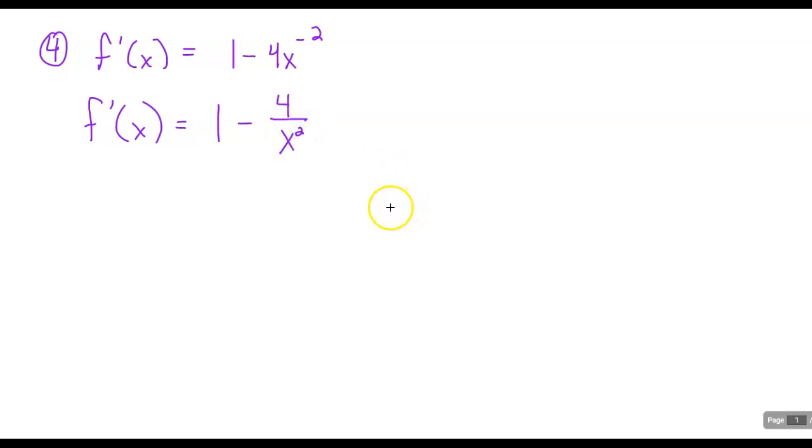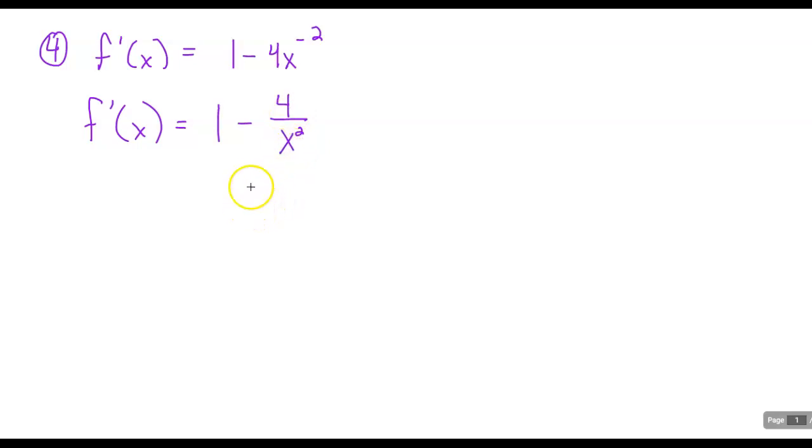Now, the next mistake that students make is they just simply set this equal to 0. And if you do that, you will get 2 of your 3 partition numbers. You will get negative 2 and 2 if you just go ahead and set this equal to 0 right now. Because you would then take this to one side, cross multiply, and you would get x squared equals 4, and you would get 2 of your partition numbers, 2 and negative 2. However, you would miss one of your partition numbers likely because you are not that likely to realize that the derivative is undefined at 0. And that's because if you plug 0 into this denominator, you're going to divide by 0 and get undefined.